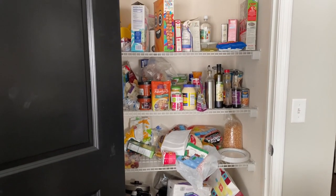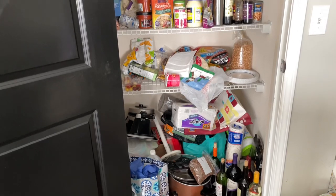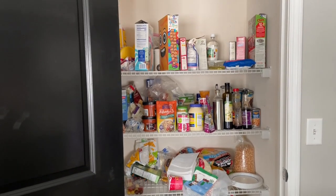As you can see from the intro, today's video we are working on some kitchen organization. We are giving this pantry that is so disgusting and such a hot mess a complete makeover. We are going to start by showing you how nasty the walls are. We started off by taping the ceiling, and here are some close-up shots.